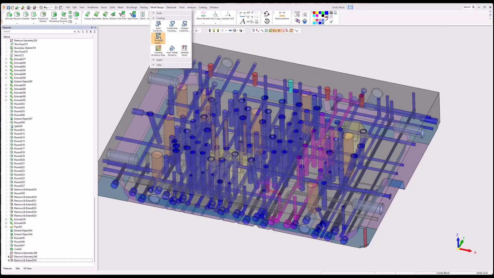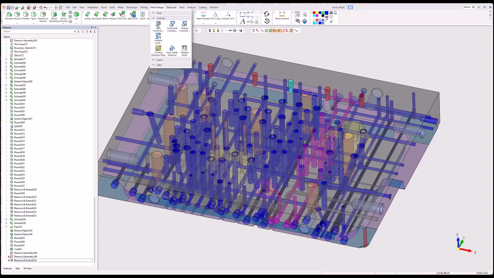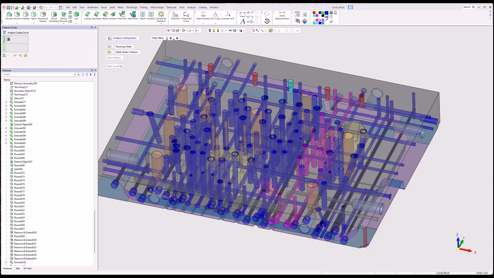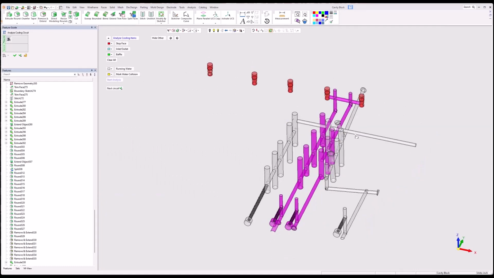And I can go back into cooling distance map, not cooling distance map, sorry, analyze cooling circuit, again define my stop faces. It remembers the other ones that I defined, and come back here, middle button, and now I can pick, and I can see that that's a complete circuit.